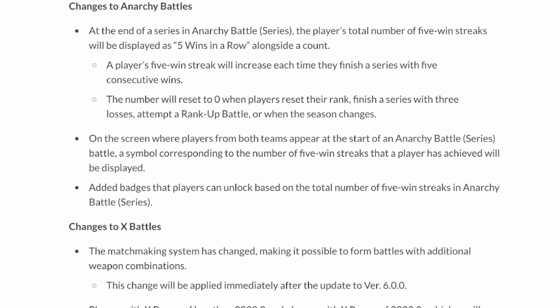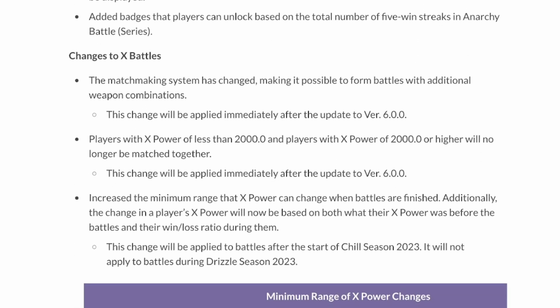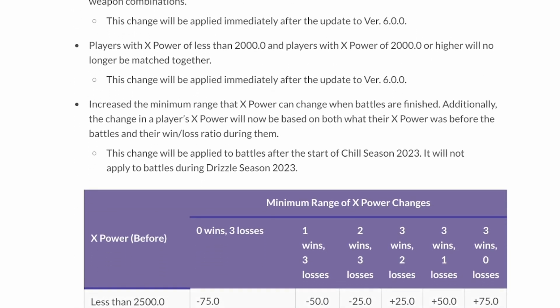So they're kind of dividing that up, which I think is really, really healthy and actually really helpful. And they're also changing the amount of points, so this isn't like a given amount you'll get for 3 wins and 0 losses. This is just the minimum you'll get. This is the minimum change that'll happen. If you lose all 3, if you're less than 2,500, you'll lose at a minimum 75 points.